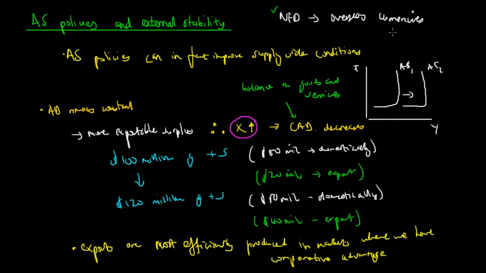If you want to go into depth as to why this occurs, I'd encourage you to look at the lecture on the relationship between the Australian dollar, or the trade weighted index, and net foreign debt under the broad topic of external stability. So that's how aggregate supply policies can improve our external stability through, one, decreasing the current account deficit, and two, strengthening our dollar so that our net foreign debt can be more easily repaid, and so that we are living within our means and paying off our financial obligations.